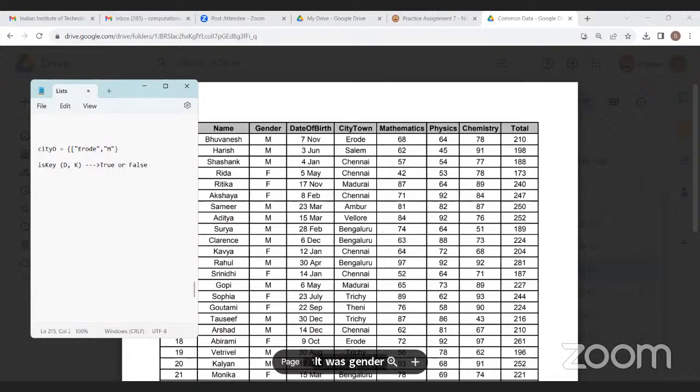So M. Gender is M, and then the marks are 64. Physics marks, 64. Okay. Let's do the second one also. What is the second one? Salem is the city name. Salem, male is the gender, and 45 are the marks.